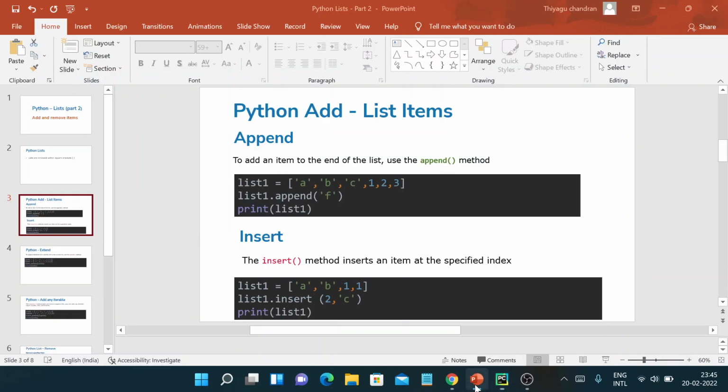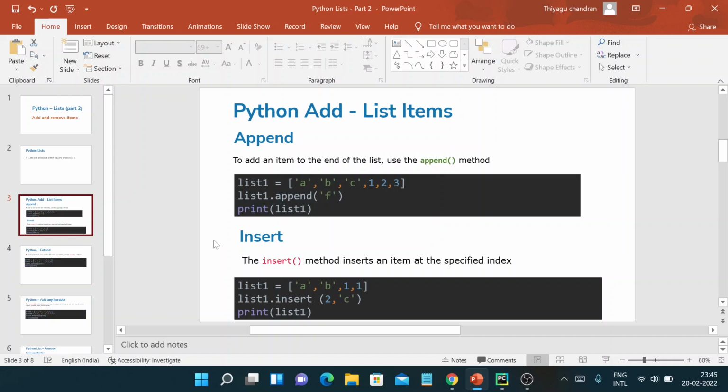Continuing with the next one, there is something called insert. I think we have already discussed how to insert an item into the list in the previous video, so I will give that in the description box. You can refer to that video and understand how insert works.